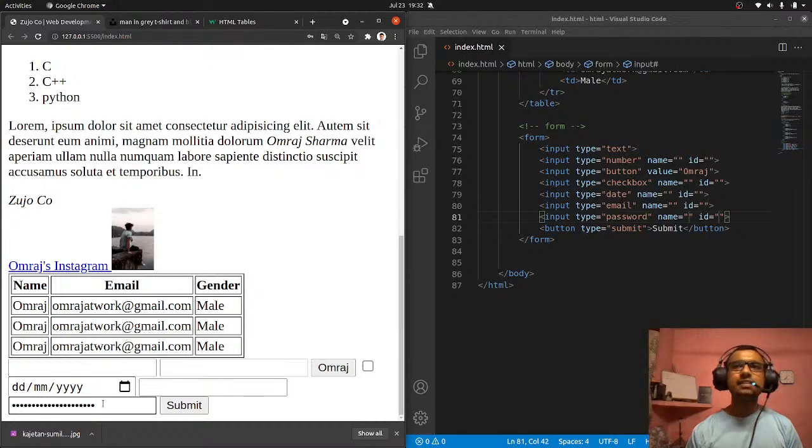So through this, I guess you get the point of what kind of things we can use in HTML, how we can create a form, and what types of things we can get in an HTML form. I know this is not the best practice that you should follow in the form section, but this is just for the explanation that you can also create forms in HTML. And with this, I think I am done with the explanation part. There are a few advanced concepts that I have put in the reference part, but they are not very important to go through. If we need, we will go through all of them.